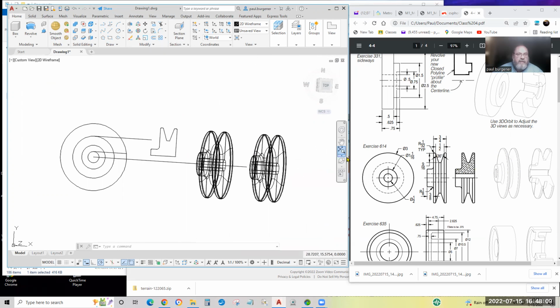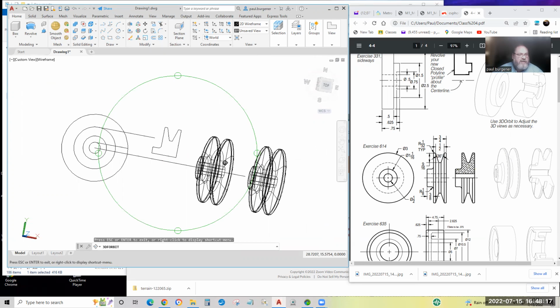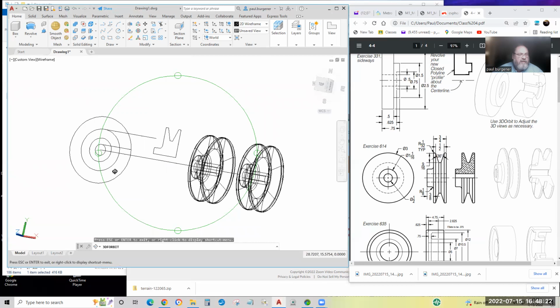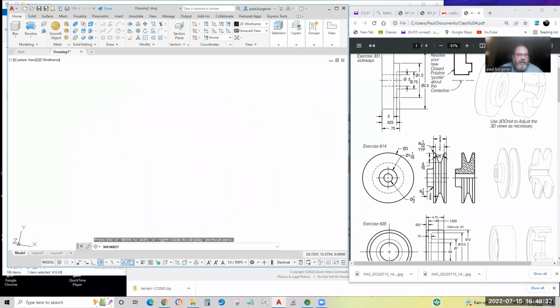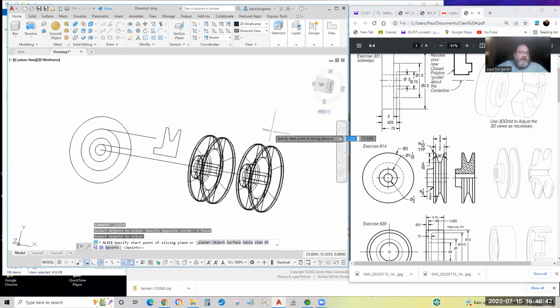Where was I? Now I need to rotate it with a cutting plane about the ZX axis. Okay, I'm trying to cut it about the ZX axis. So I'll slice this pulley into 3/4. Hit enter, escape to lose the 3D free orbit. Launch the slice command again. Select both halves. Enter for good measure. Hit enter to immediately invoke the 3 points method.